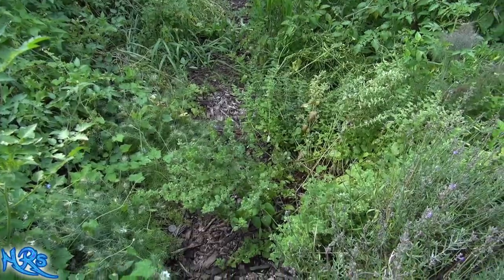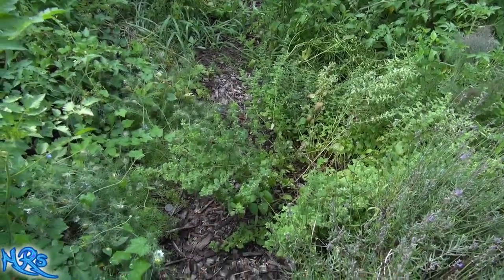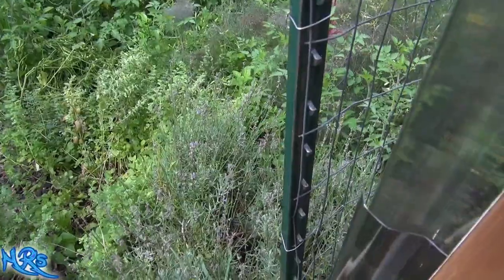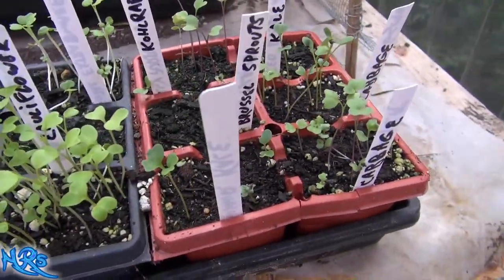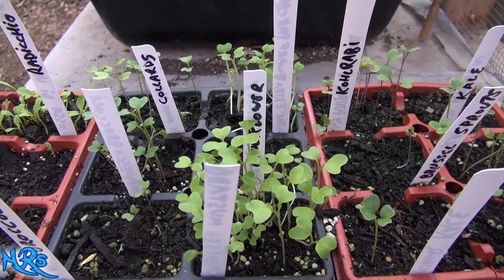I'm not growing them this year, because you can see what my garden looks like. It's a wild garden this year, so we're not doing much with it. But anyways, I just wanted to show you what's going on with the sprouts I got. And I'll update you again once we get a little further.